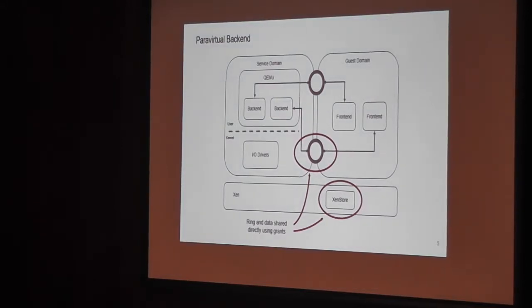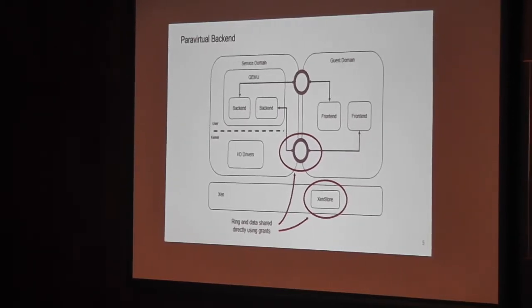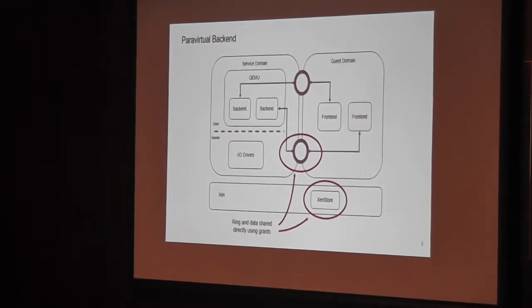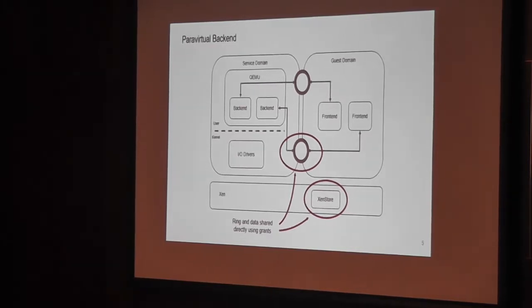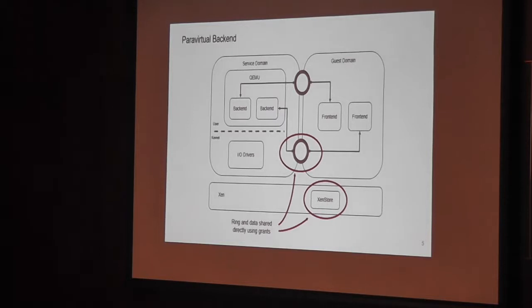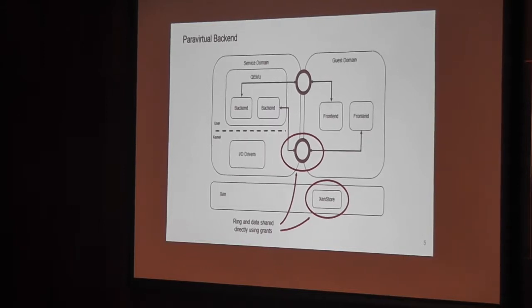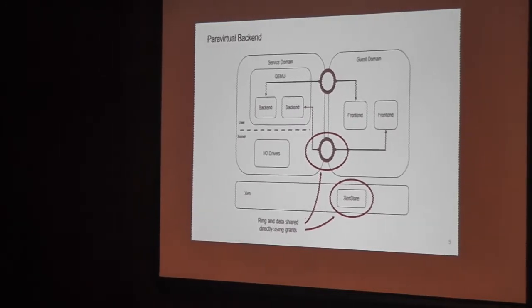In this mode, it behaves roughly the same way as a kernel backend. I've called the domain here a service domain. It's typically Dom0, but it doesn't need to be. It maps the shared rings in the same way that kernel backends do, and guest I/O requests appear on those rings. Communication is done via event channels. Xen provides all the necessary libraries to do this.